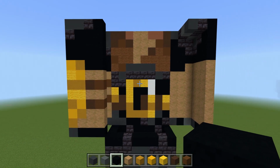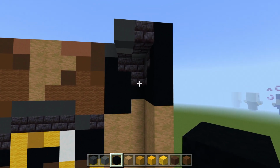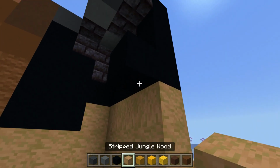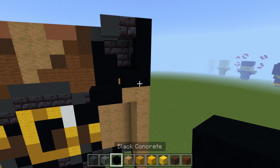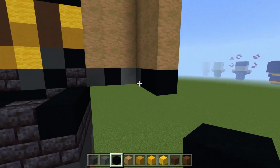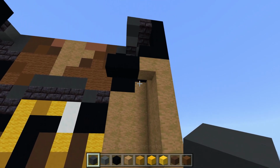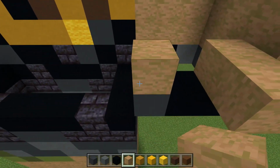Now we've done this left arm. The right arm is pretty much similar to that. So from the top, I'm just going to mark this off so we don't get confused. So your black concrete, place one, and we're actually going to place a jungle wood below that and then place another two black concrete next to that. So we've got like a little step of black concrete. Come back down to the bottom and get black concrete, do one, two with a grey concrete on the end. And all you can do now is, up to that point, fill in with stripped jungle wood and I'll catch up with you in a second.